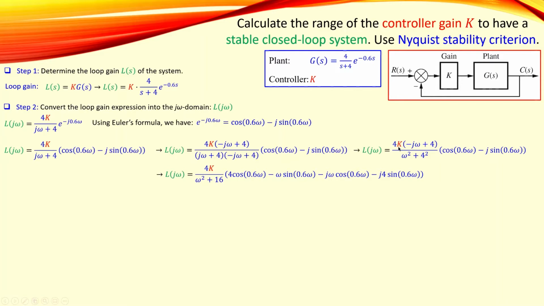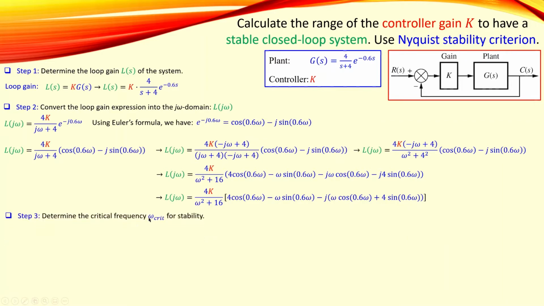Now the 4K divided by omega squared plus 4 squared, which is just a vector, is actually placed in front. Now if I work out the parentheses here, I will have 4 terms, and I have collected also the imaginary parts and the real parts together. So this is the real part and that is the imaginary part. Now, if I work this further, I can now collect this imaginary part in a nicer way, which is now shown here in this expression.